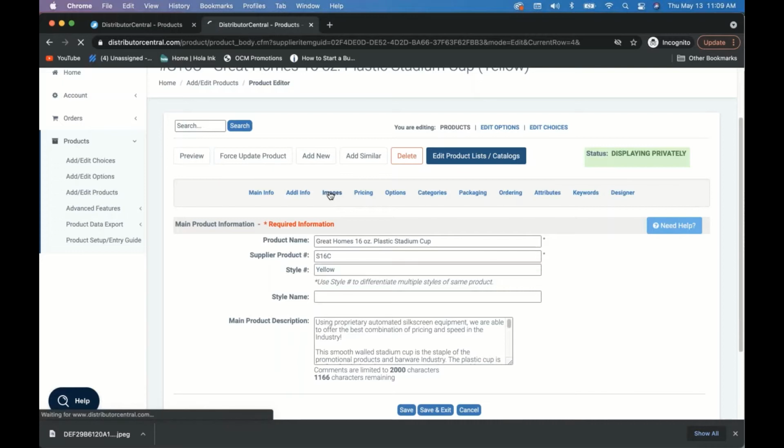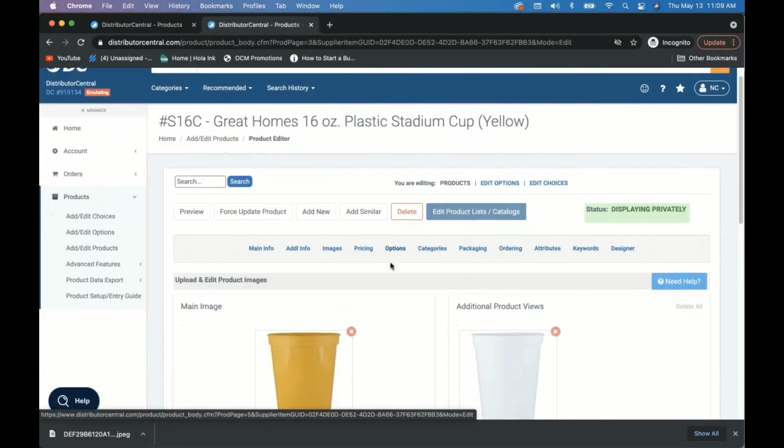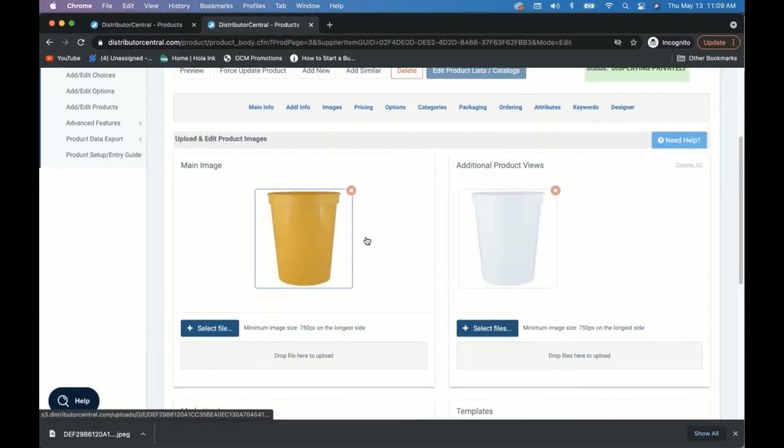And then I went to images, and this is where I added my yellow image, and I added the white just because I'm going to show you guys how to copy it and create the different colors, if you want to do it as styles, to where it's not just one product, but they would be able to see both products.